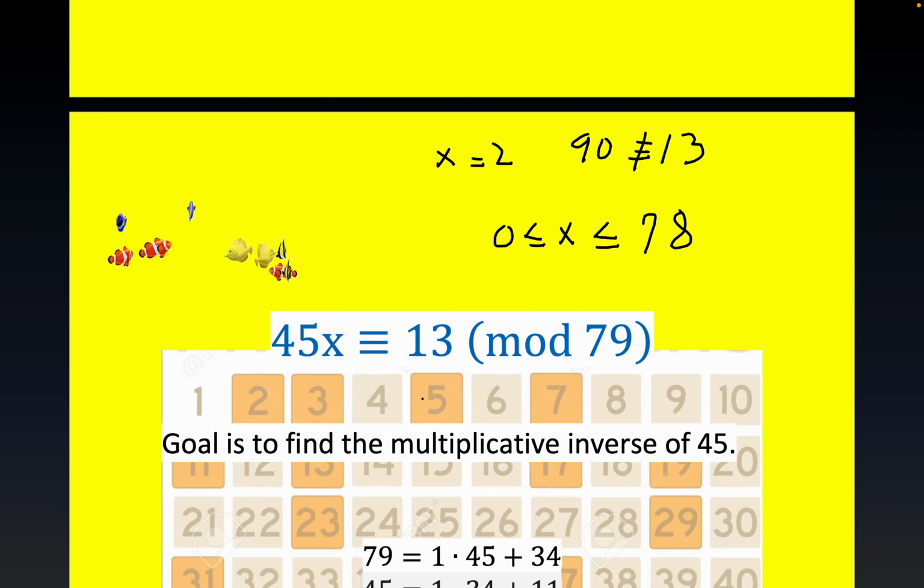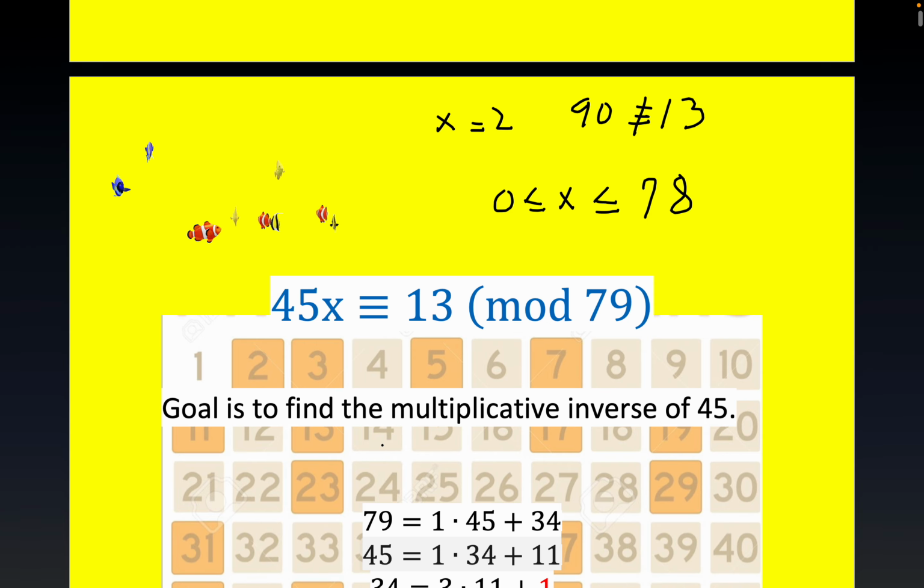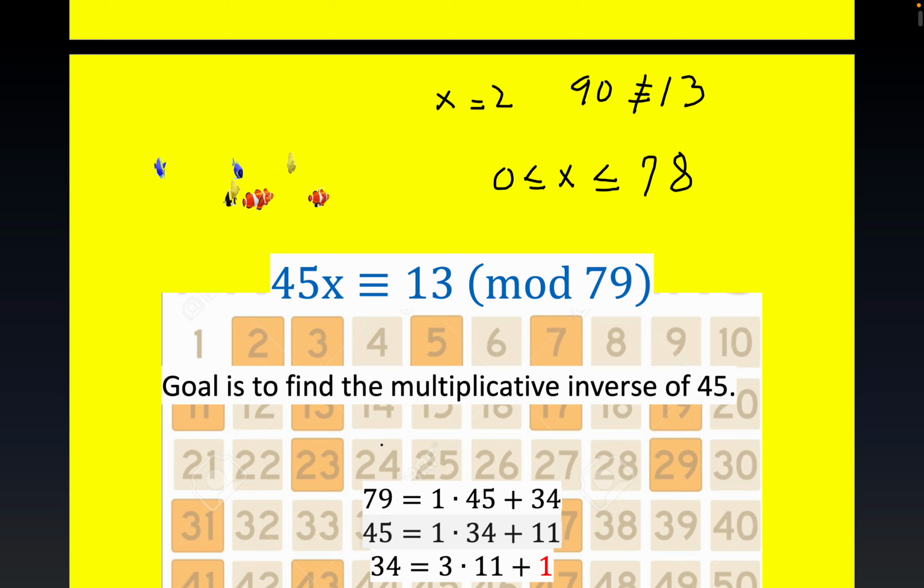And again, you can try some other values, but the large modulus and the relatively large coefficients make it hard to guess and test here. So we're going to try this interesting approach that kind of parallels multiplicative inverses with regular real numbers. Now, what I mean by multiplicative inverse is something like this. Let's say 45, and I'm going to write down capital I. Don't confuse it with a 1. It stands for inverse.